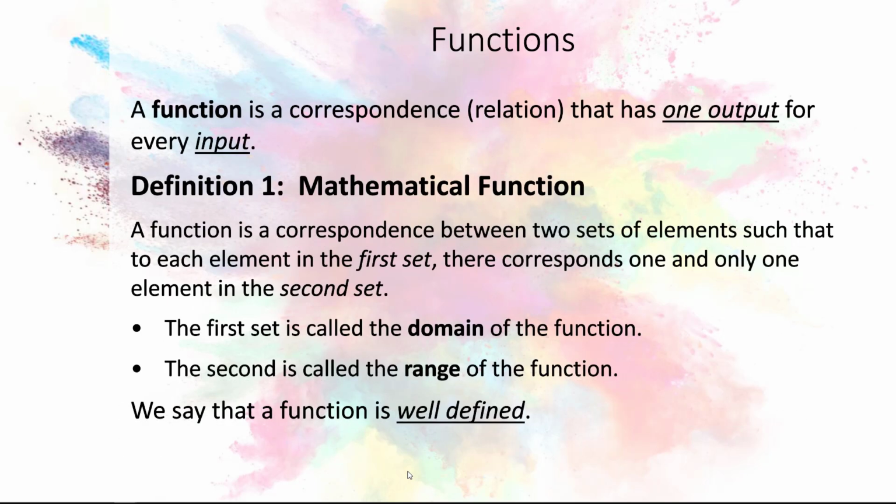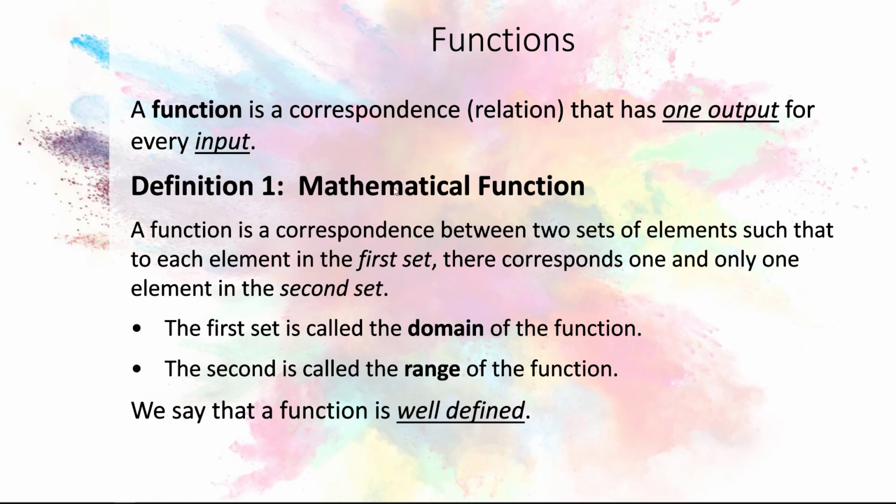Okay, well then what is a function? Well, a function is a correspondence or a relation that has exactly one output for every single input. If your input produces two possible outputs, then it is not a function. It is just simply a correspondence or relation, but is not a function.